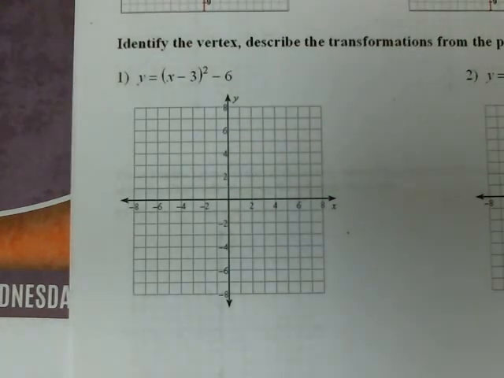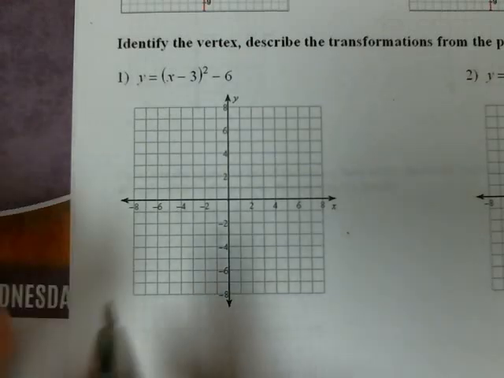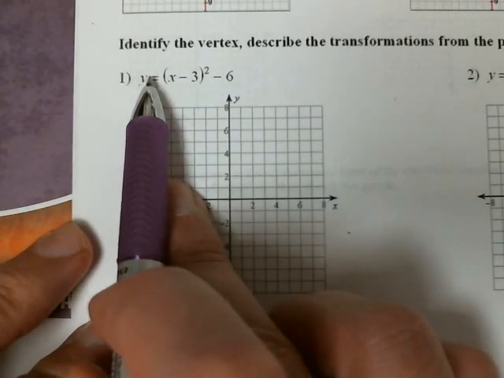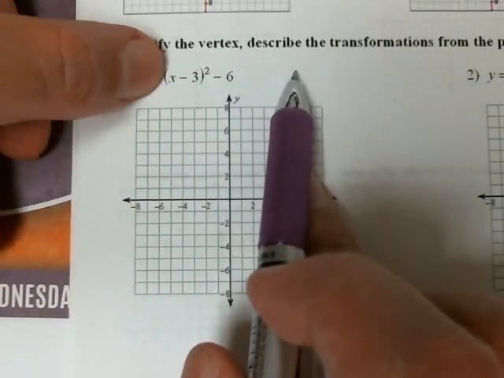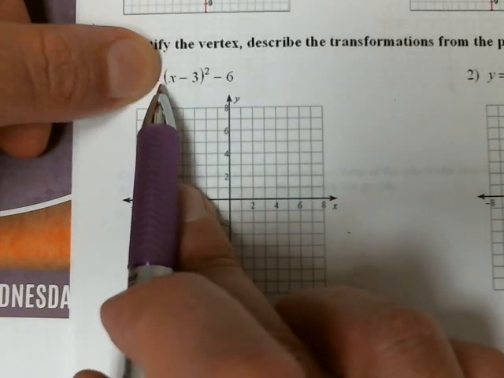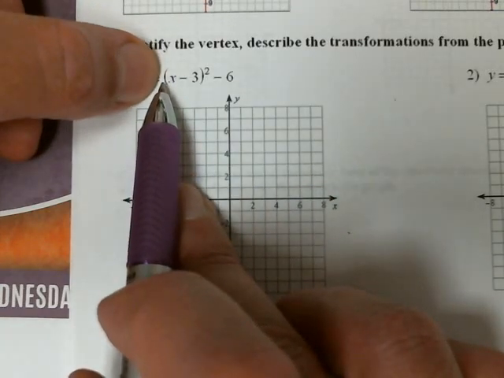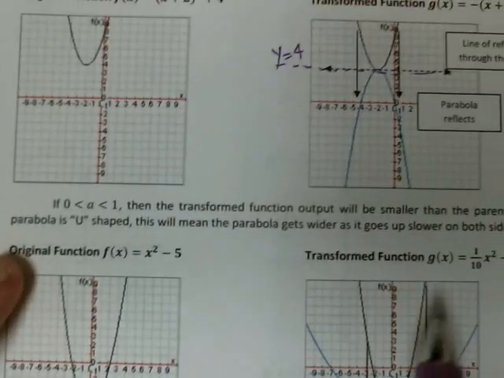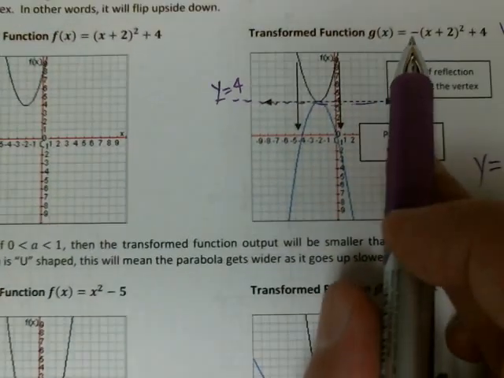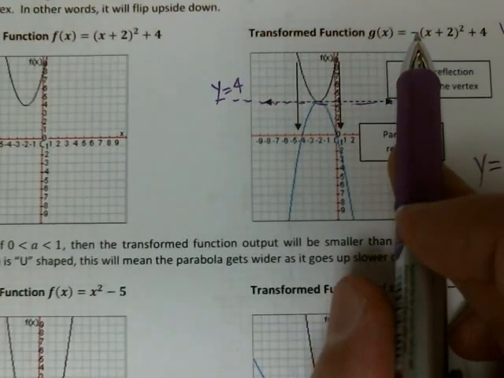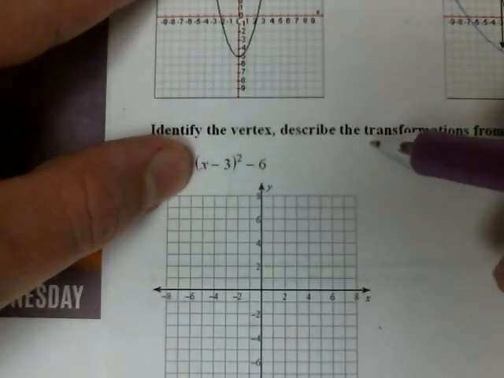There are four different types of transformations that you can have. And I always do this, guys, and read the book from left to right. The first thing that you could possibly have way out in front when you're in vertex form is that negative. I want to check and see, do I have a negative out front? Yes or no.